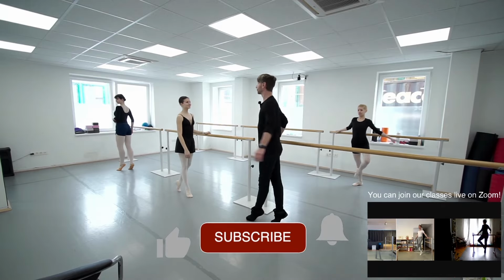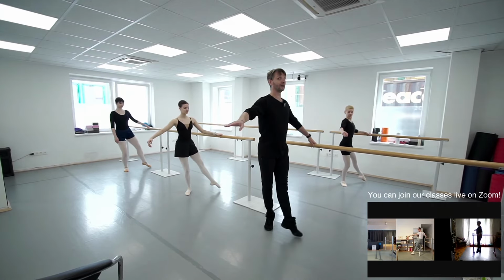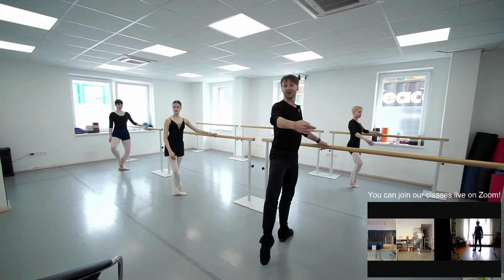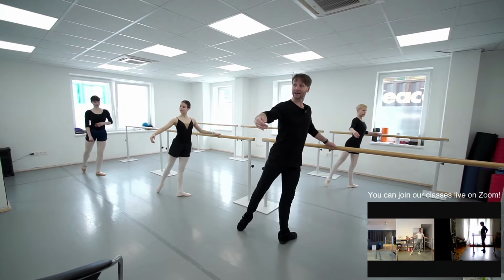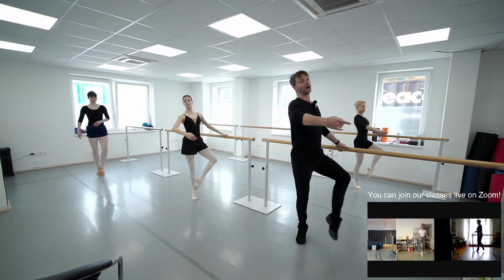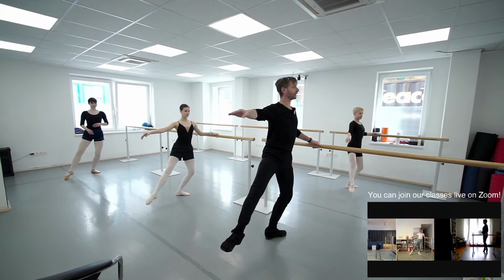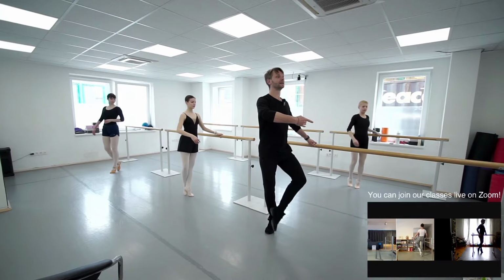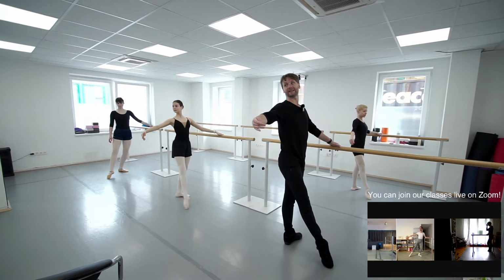One, two, three, four. Now I do pas de bourrée, ballotté, en tournant dessous. One, two, three, tombé coupé. Here is no ballotté. Open, or actually, because we do only this, we can do ballotté. So three, open. Now I do round back, and I start dessous. Four. One, two, three, four, five, six, seven, eight. Now pas de bourrée, which one, dessus or dessous? Good, one. You can help, you can hold the bar. Two, three, four, five, six, seven, eight. Okay?